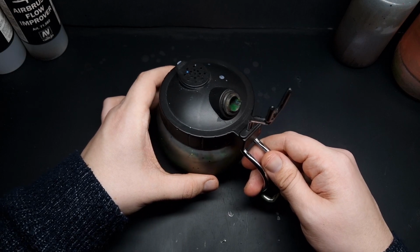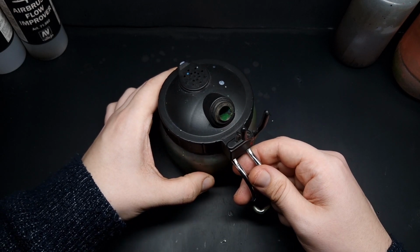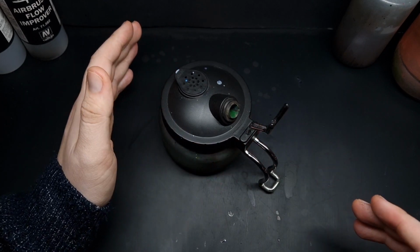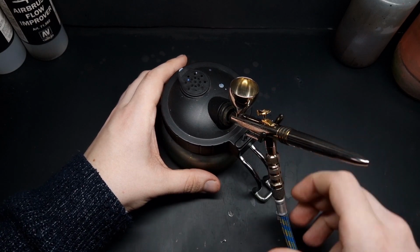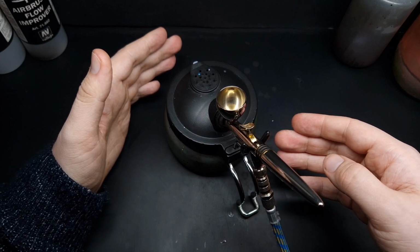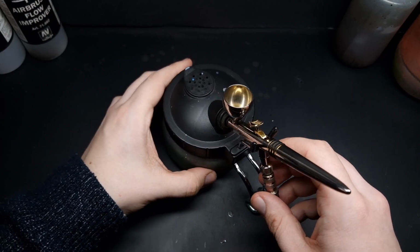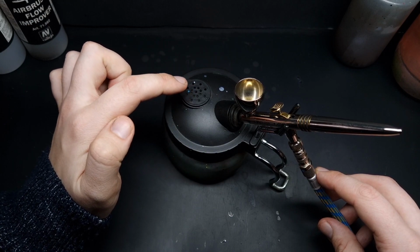The first bit of equipment that I would recommend to a beginner is getting one of these. This is an airbrush painting pot. Now, these are really good for two reasons. First off, they are good for resting your airbrush in them. So when you come to fill up your airbrush with your paint, you can just rest it in here and not touch it. And secondly, they are very good because in here, there is a filter.